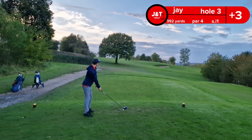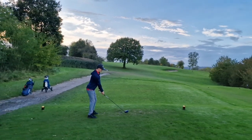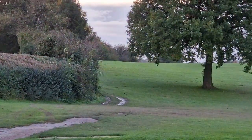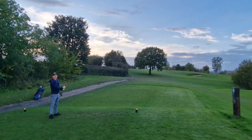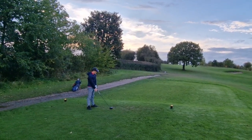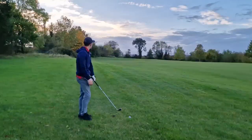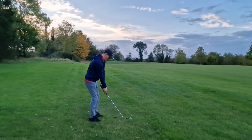Third hole here. Three hundred and ninety-two yard par four. That was drawing a little bit — I think I heard it hit the trees. Well, I think we should go and try and find that though, it was a great strike. It does open up a little bit up there, so let's find that. Hundred and eighty-four yards into the green, so hopefully I can get one on there.